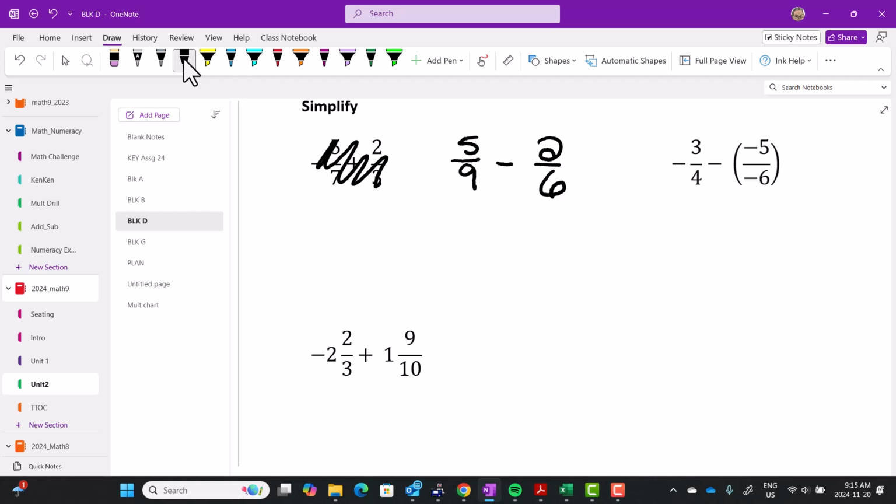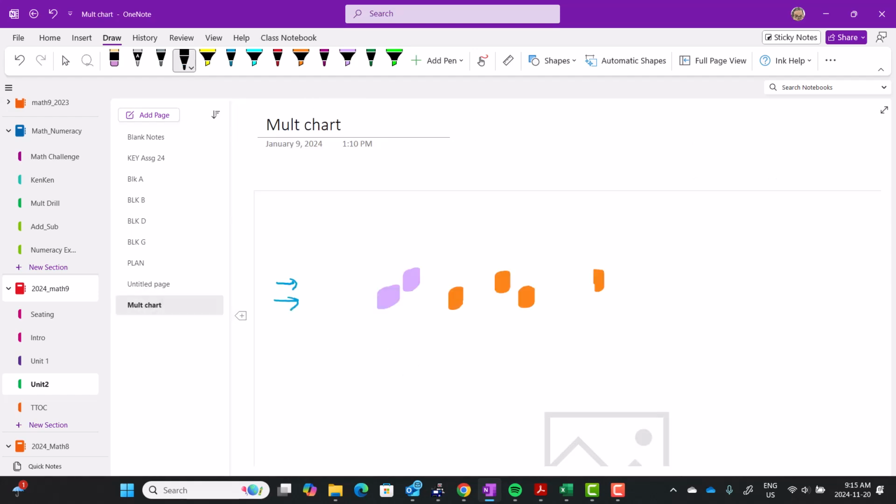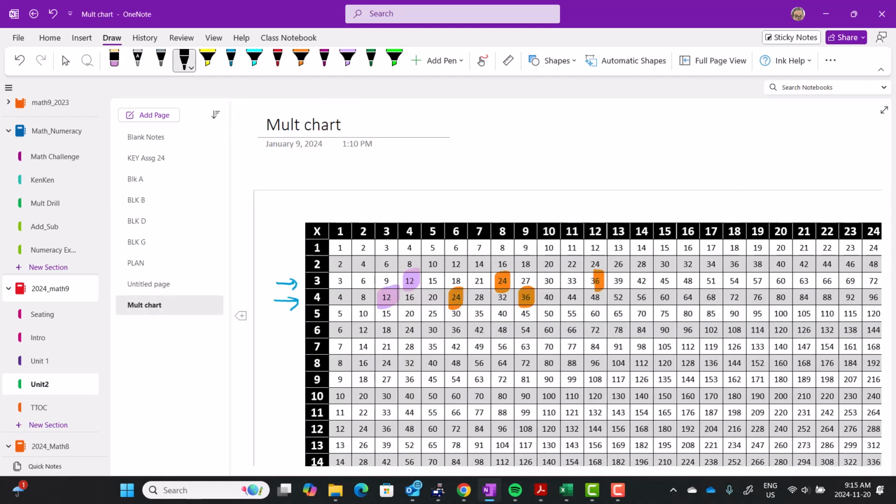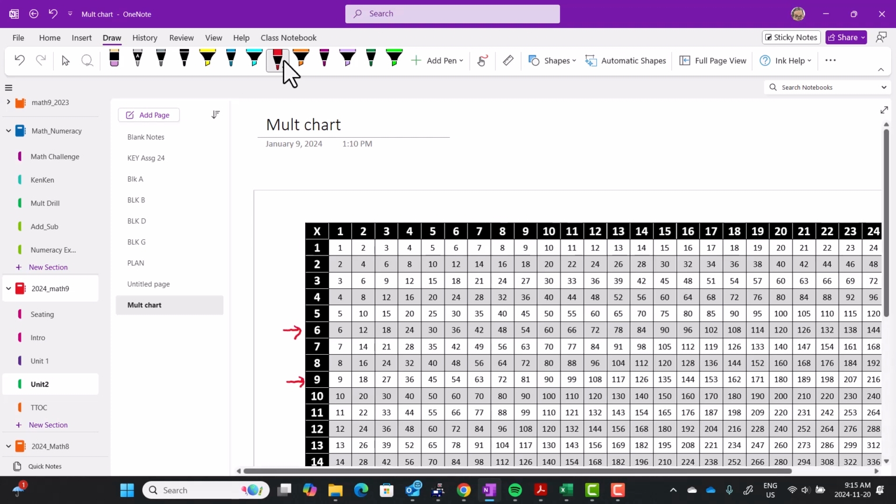You can do 18. Thank you, Gage. Right? So if I go here, you're not good with multiplying, just use your chart. We have 9, we have 6, we look across, they both share 18 in common. Okay, 9, so we're going to make both of them 18. But if you get stuck, remember you can always multiply by the opposite.